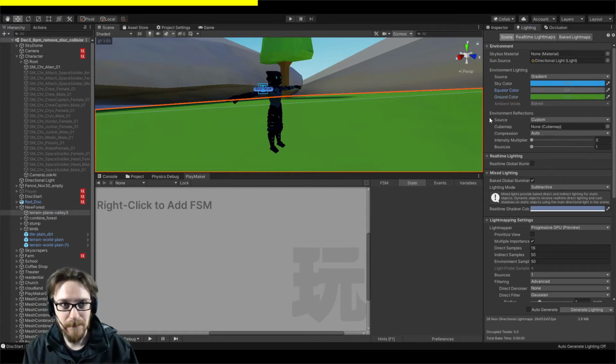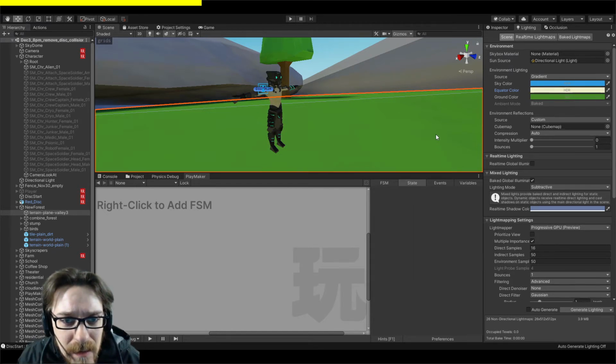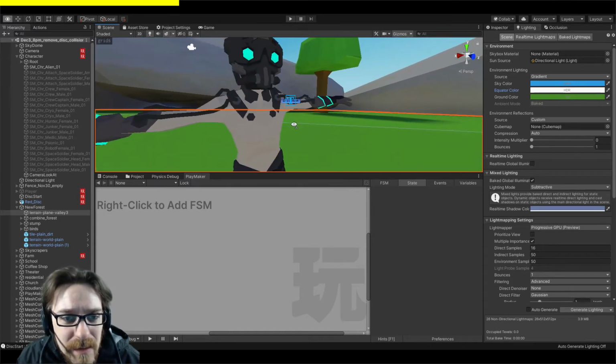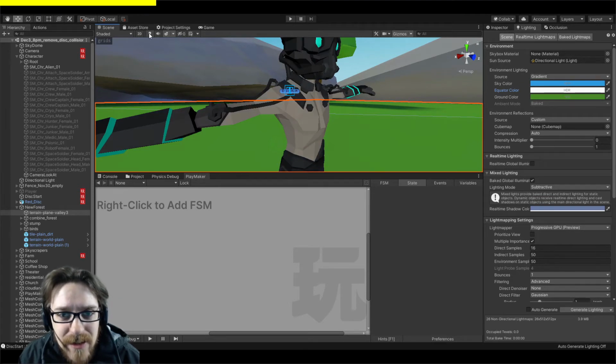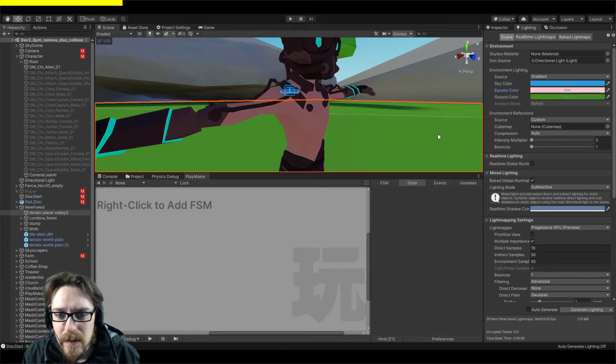So if I come in here, and what did I end up doing? I think I did a little bit of yellow, so I bring this up lighter, and then bring it this way. Of course, he doesn't have a lot to him either, though, because let's look at the scene. Let's look at him without lights. He's got a lot of texture there. So to get our game view to look similar to that, I don't know, yellow, make it darker.